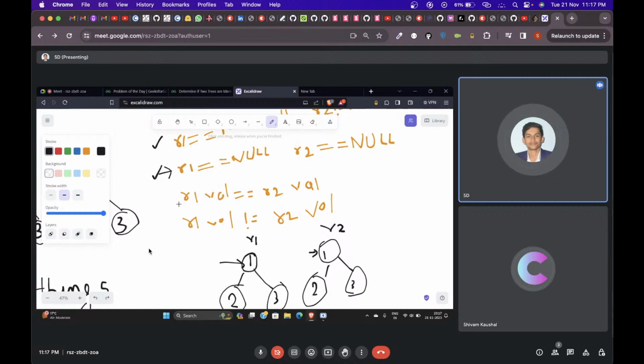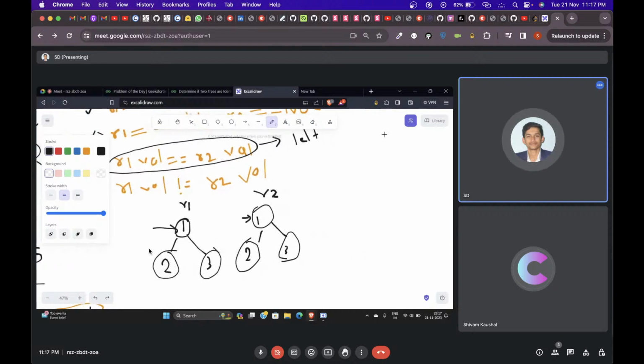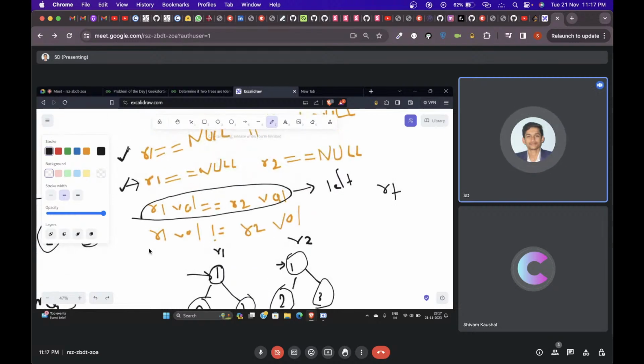Then the third thing that we are going to do is check whether the value of this node is equal. If we compare the value of node one and the value of node two, we are going to find out these values are equal. If we find this condition to be true, then and only then we are going to check for the left node and for the right node of this binary tree. So after we check that this condition is not satisfied, this condition is not satisfied, but this one is satisfied, only then are we going to proceed for the left and right.